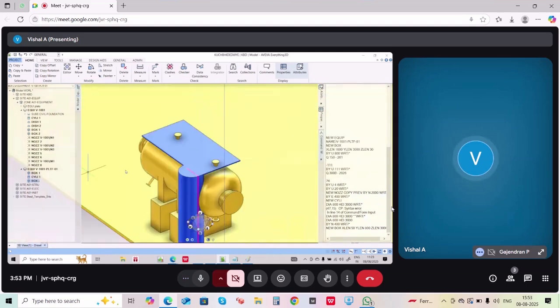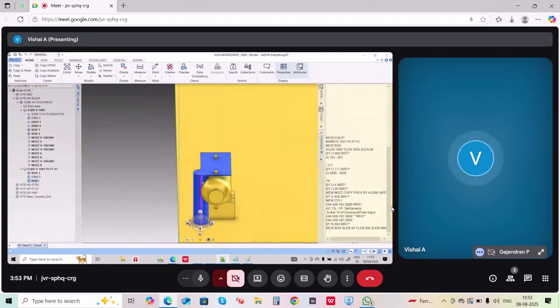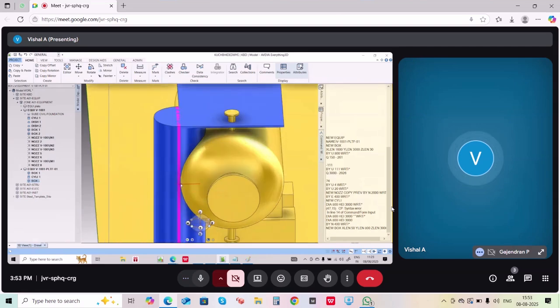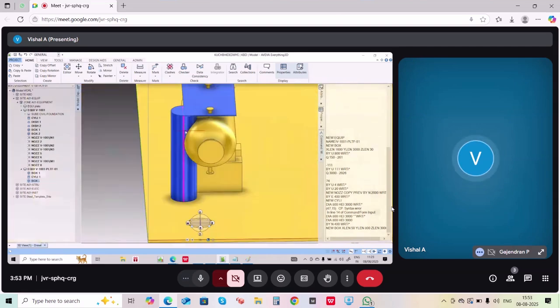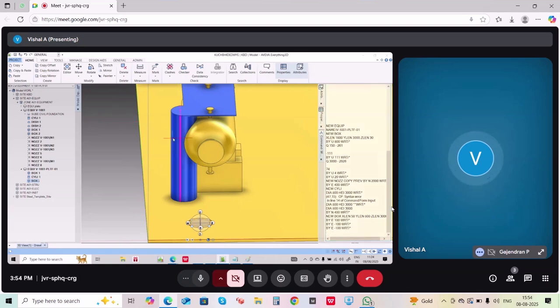Now can you see the edge here? Basically the ladder is not that far from the platform, so it has to be a little bit away from the platform, minimum 100. So by east 100 WRT slash star, enter. Oh sorry, west, minus 100, and one more time minus 100, so it will go outside. This is how your ladder is going to come.